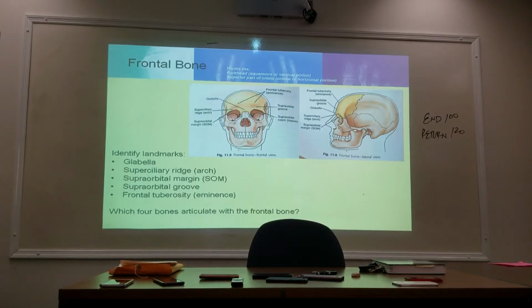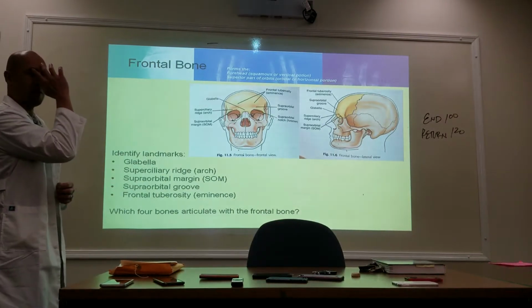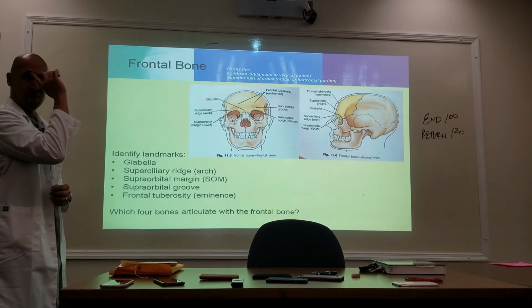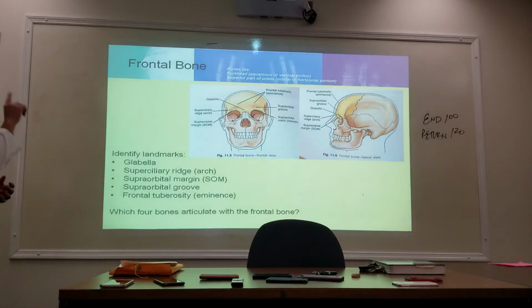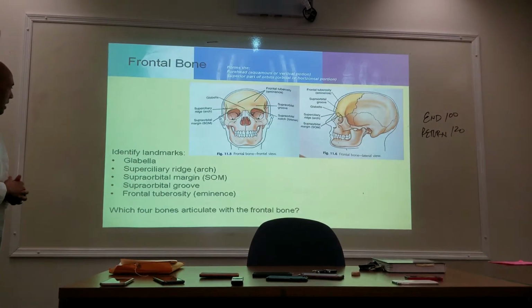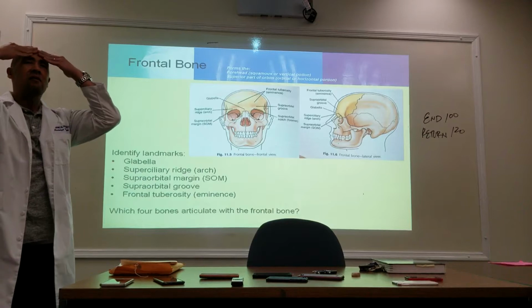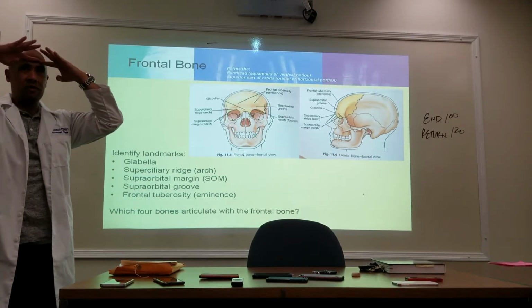The supraorbital margin, also known as the ridge, is again just right at the very edge underneath your eyebrow. Okay, so that's the supraorbital ridge, or supraorbital margin, but we also call that the ridge of the orbit. Then we have the supraorbital groove. And again, if you take your hand, you can feel that dip. That dip there is the groove.